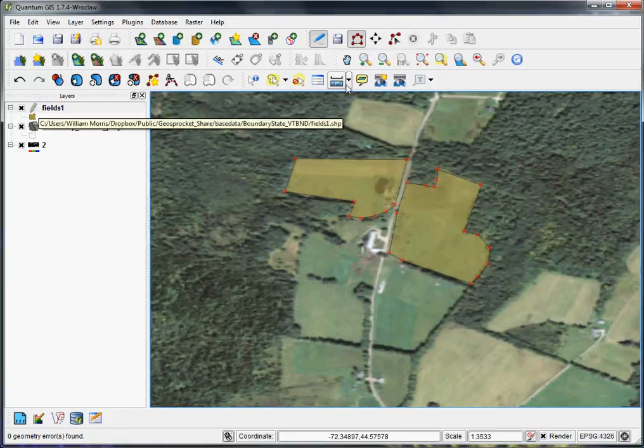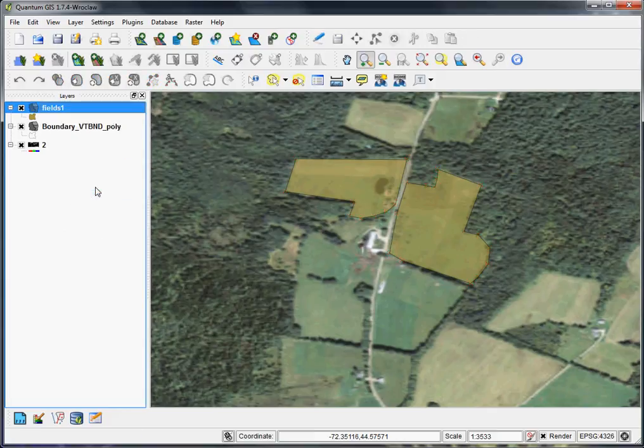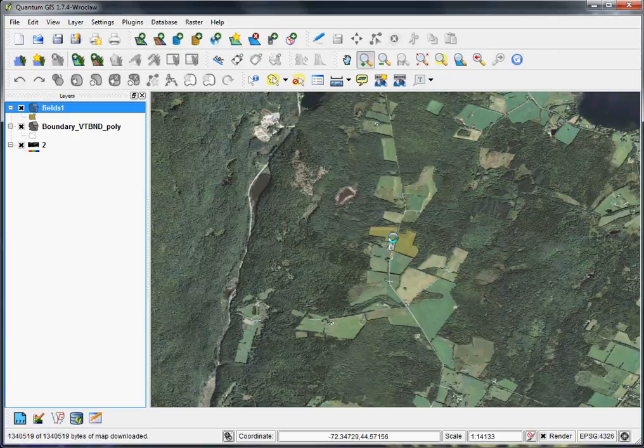If I want to save what I've done, I hit the save button, and then when I'm finished editing, I just either on the toolbar or here in the menu turn off toggle editing, and then I have a polygon feature class right on the imagery, derived from the imagery, that I can now use in a map of my own, interacting with other data layers as necessary. And this is very much the same thing if you create data as a point or as a line. Each one has to be an individual shapefile, but it's the same process. Left click to add a feature, right click to finish, and populate the attributes as you go.